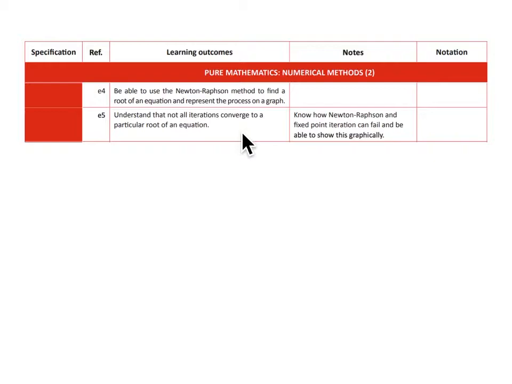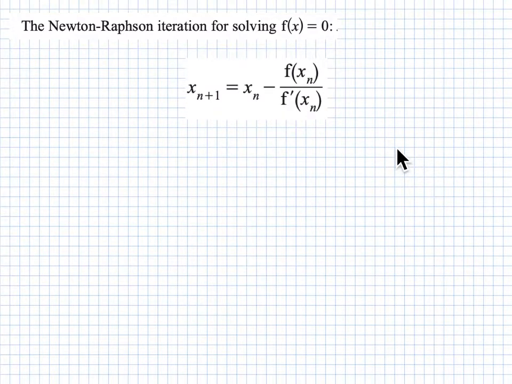We'll see more about how Newton-Raphson fails in the next lesson. So the long and short of it is that's the formula. It's given to you in the exam. This is exactly how it appears in the exam, except that's next to the colon.